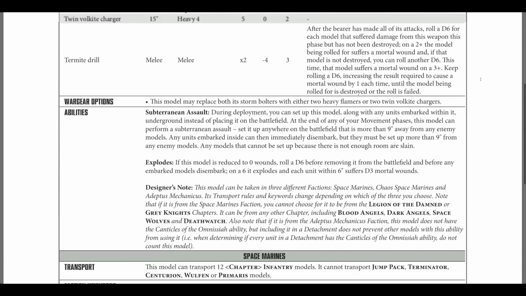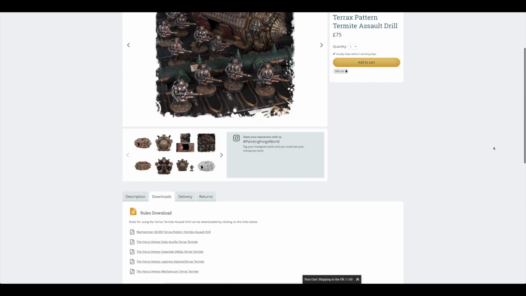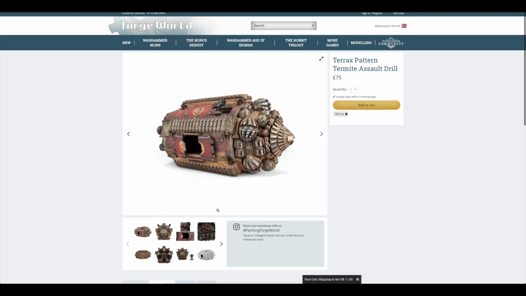Anyway, I thought I'd do a little rules review of the Terrax pattern Termite assault drill. Great little unit, happy to have the 40k rules for it. Very tempted to pick up one myself now that they've got the rules. No doubt we'll be getting the rules in a book at some point in the future. Anyway, what do you guys think of the Termite? Are you looking forward to the bigger Termite called the Mole, I think it is, that Forge World will be releasing sometime this year, probably towards the end of the year?